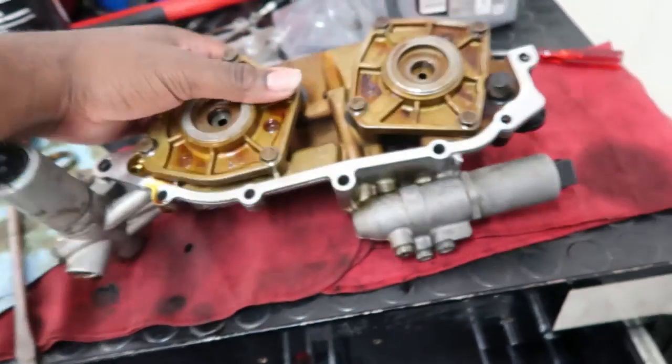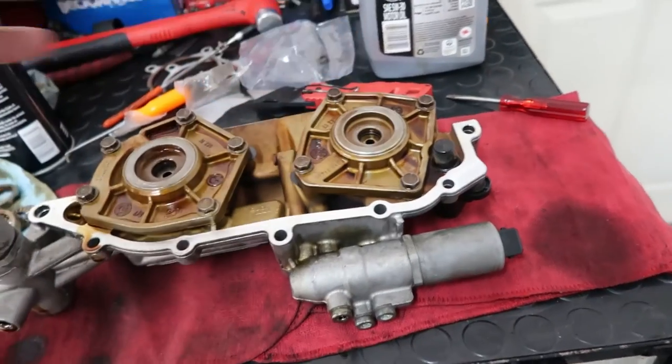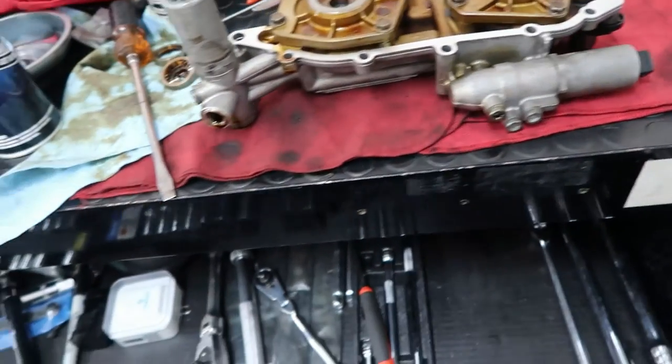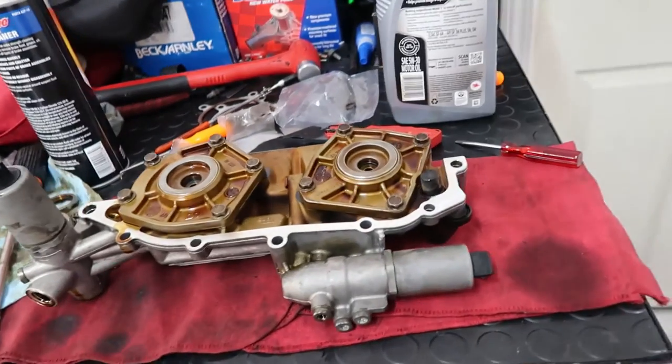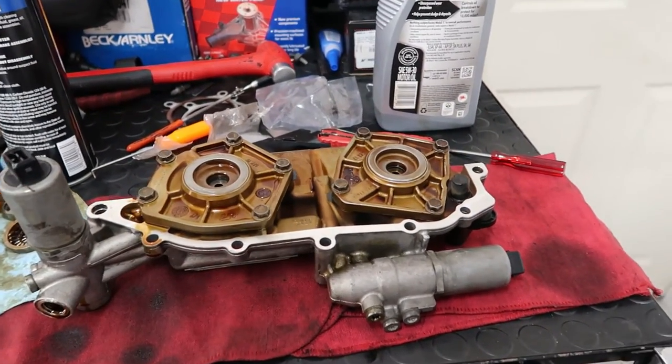Yep, so that one moves. And then this one is spring. So just make sure they're moving freely. Oil them up, oil everything up, because that's gonna have oil in it anyways. So it's just good practice.